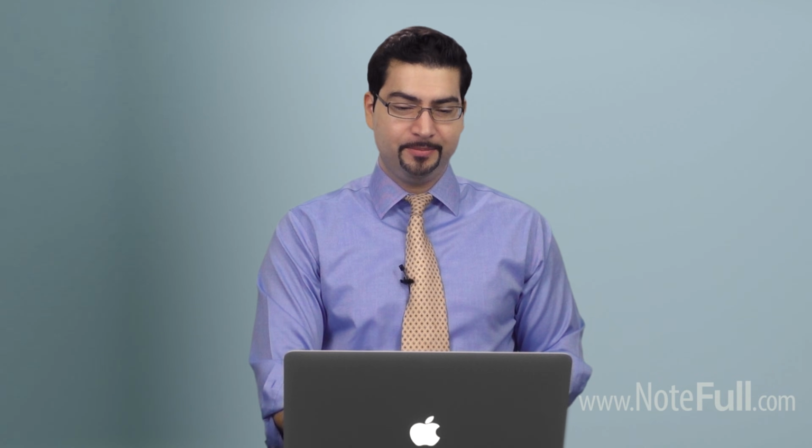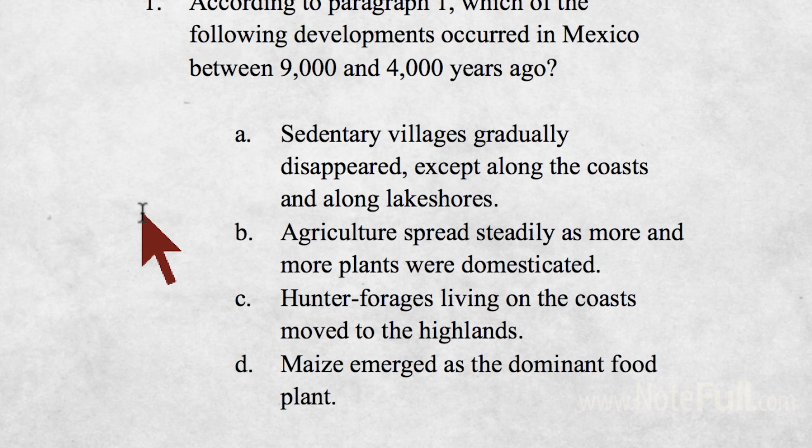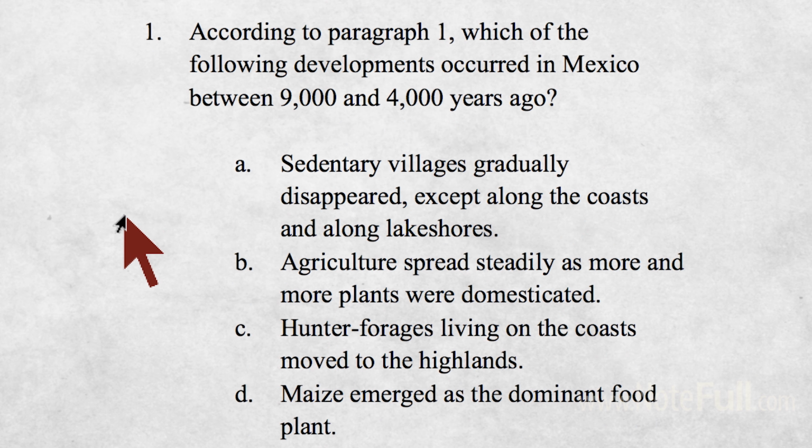So now that we have our answer, now that we know how to go through the answer choices, let's finally get there, right? So I'm going to bring it up on the screen, and we see A. Sedentary villagers gradually disappeared. Already, I think this doesn't work, right? We know our answer. Maize cob size had become large enough that people over large areas of the Mexican highlands could subsist mainly on maize. This is completely disconnected, but we have to read every word. It's our system. It's our process. Except along the coast and along lake shores.